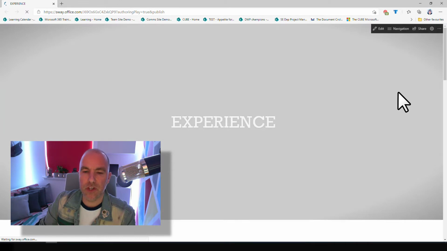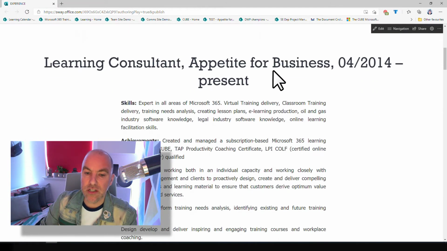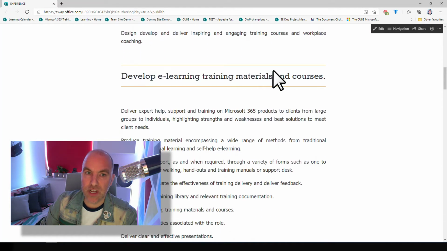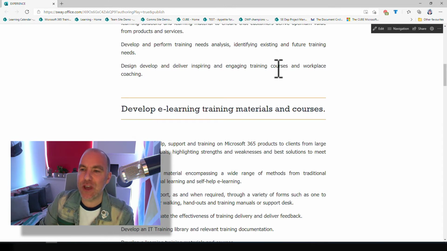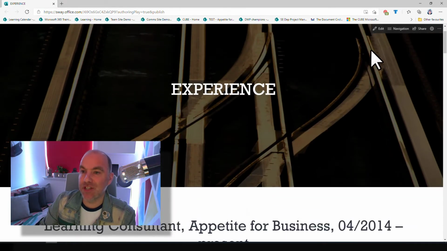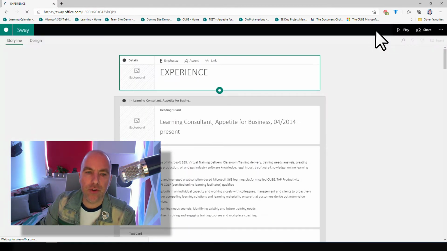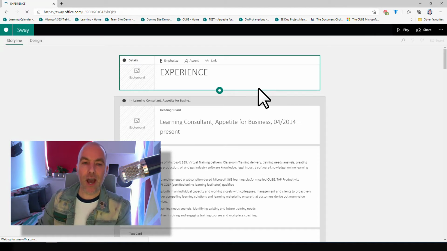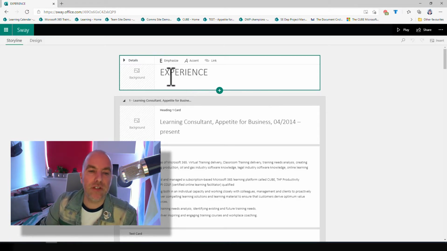Let's have a look. You can, of course, customize it, like I said, but it's taken all the details in here and it's pulled it into this online web page, this Microsoft Sway. And yes, as I mentioned, you can edit it. I won't go into too much detail here. I'll do that in another video, but this is how Sway works. It uses cards and you can put content on the cards. Like PowerPoint, how you have slides and content on the slides. This is how this works.